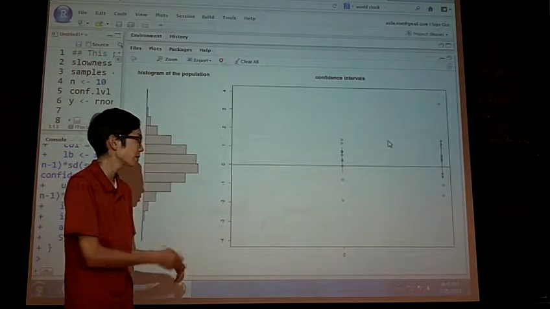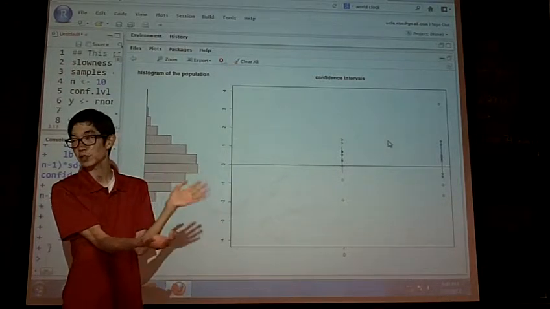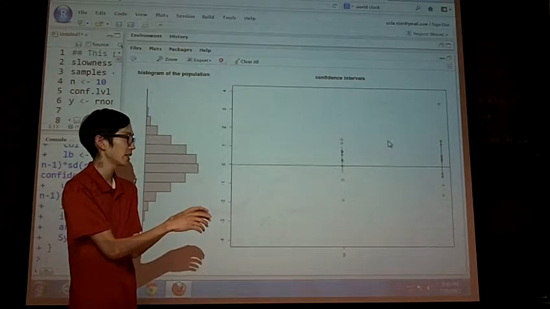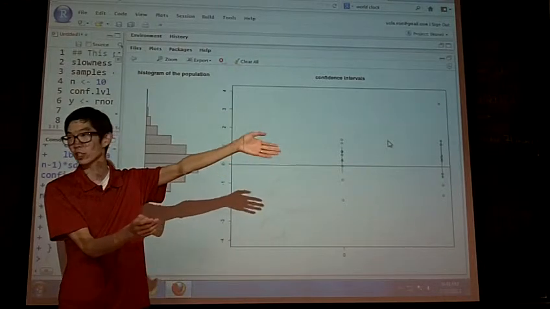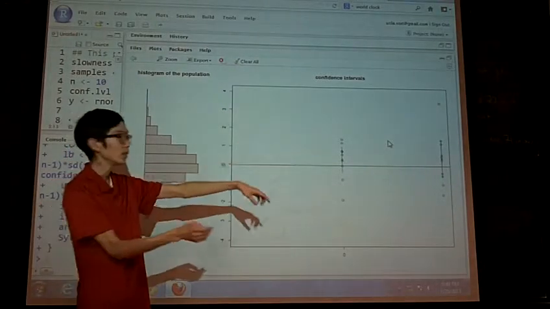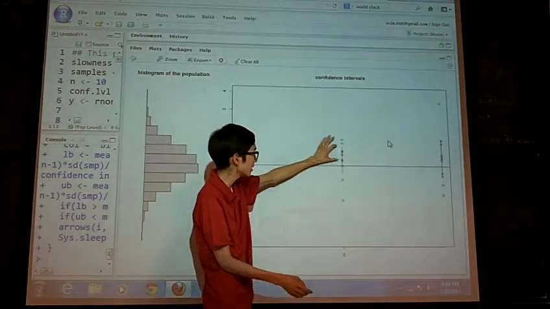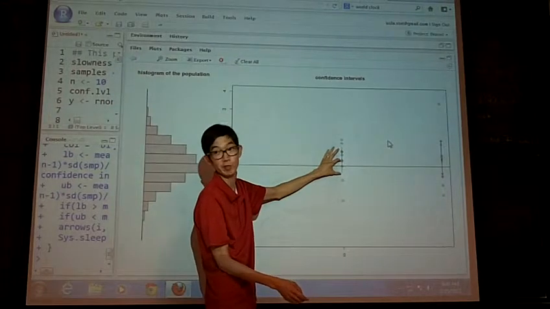And then the computer is doing some calculations. It's going to calculate the standard deviation of those 10 dots, and based on that standard deviation and the use of the t-star, or the critical value from the t-table, it's going to create a confidence interval. It's basically going to start at y bar, and go up the margin of error and down the margin of error.